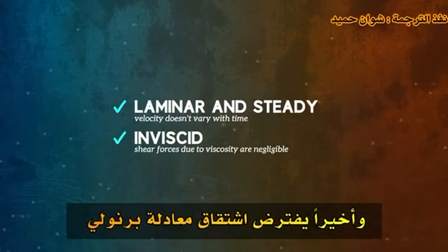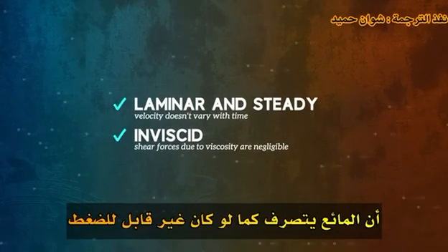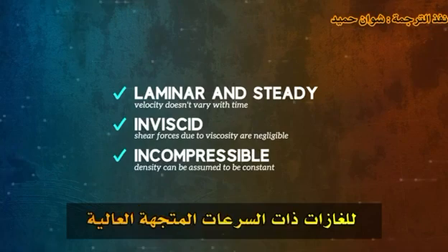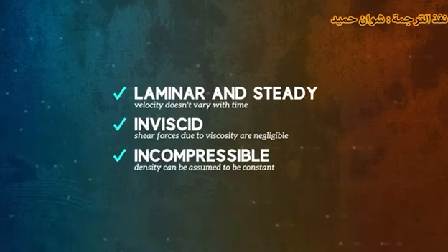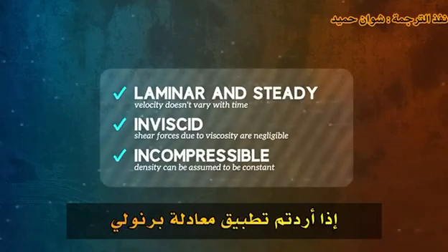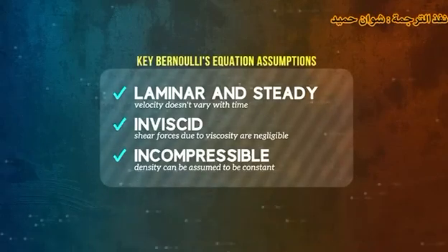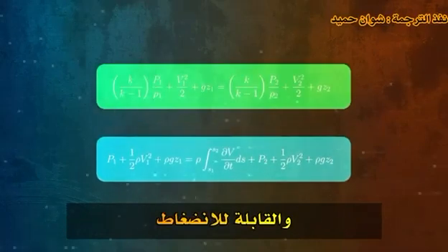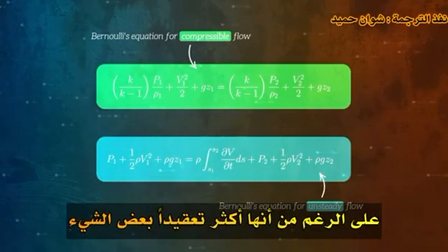And finally, the derivation of Bernoulli's equation assumes that the fluid behaves as if it's incompressible. This is usually valid for liquids, but might not be for gases at high velocities. All three of these assumptions need to be valid if you want to apply Bernoulli's equation. Adapted versions of the equation which can be applied to unsteady and compressible flows do exist, although they're a bit more complicated.